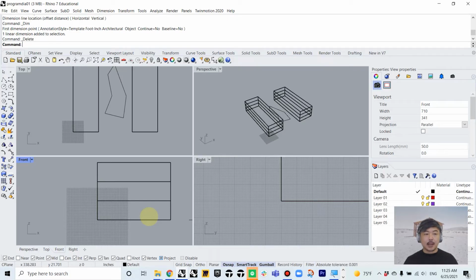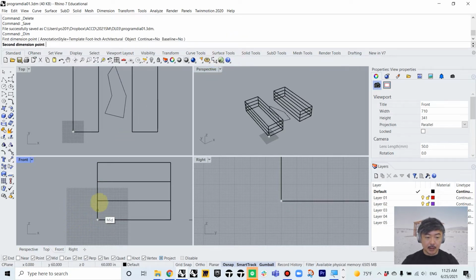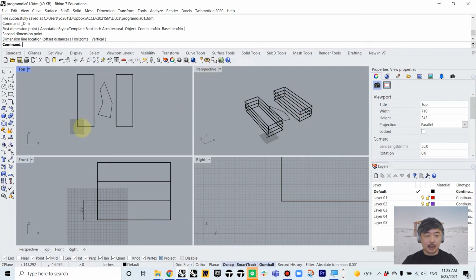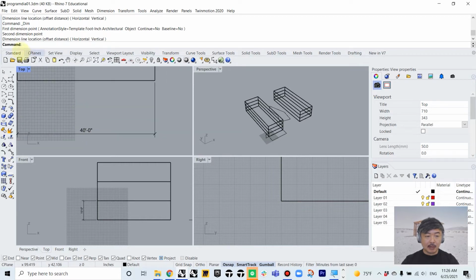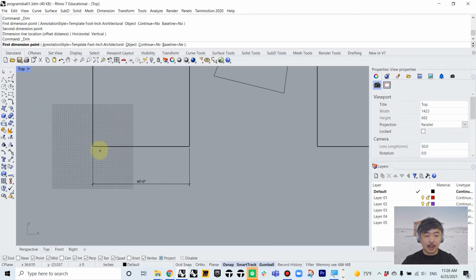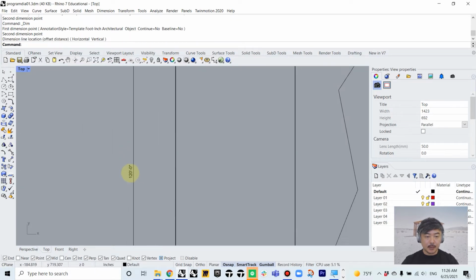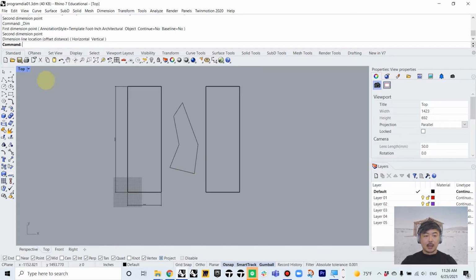Okay, let's get started. So we will open this file that is called program dia, and we start from here. Each floor in this building is about 10 foot high. That's the standard ceiling height. And this is about 40 feet long by 120 feet long. So it's a pretty mid-sized hotel type of building.